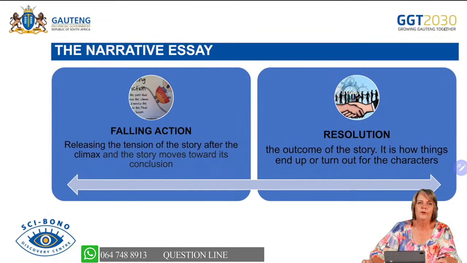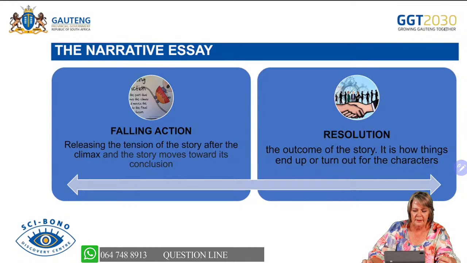And that refers to the falling action, where the tension is released after the climax and the story moves towards its conclusion. The resolution would refer to the outcome of the story. It is how things end up or turn out for the characters. And that is that happily ever after moment. Of course, it doesn't have to be happily ever after, but who doesn't like a happily ever after?